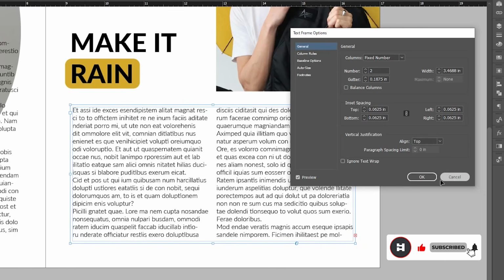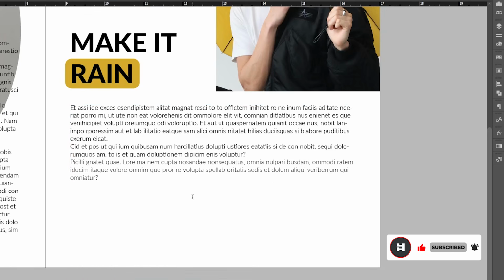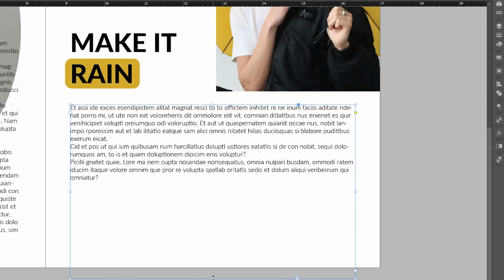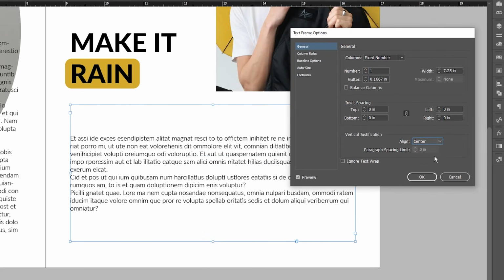You can also change justification in the middle. So for example, if I drag this guy all the way out, and let's say I delete half of the text in here, you can see that right now it's justified towards the top of my frame. Now, if I go to text frame options and change this to center, you can see that it's going to align it to the center of the text frame. So again, you guys can see how amazingly useful this is going to be when you're making any document.